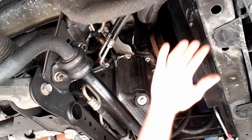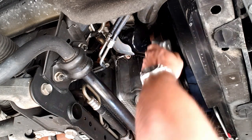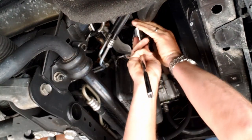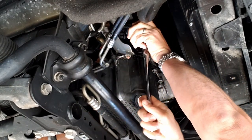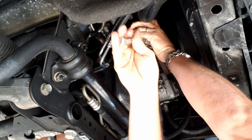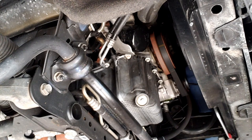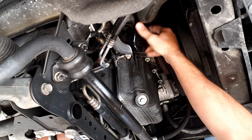I've removed the splash shield just so you guys can see — you do not actually need to remove it to do this work. We're going to put an oil filter wrench onto the oil filter. This type works pretty well. Once you break them loose they come loose easily. As soon as you feel it loosen up, get your drain pan underneath it and spin it off.